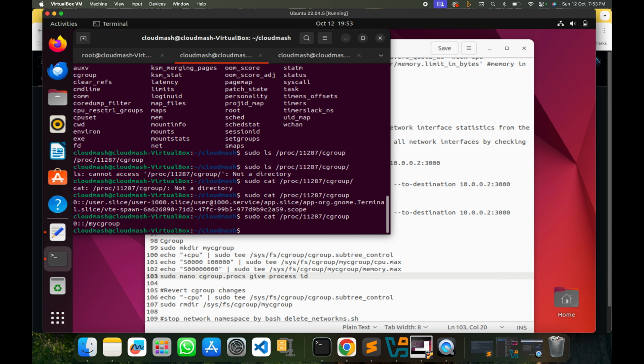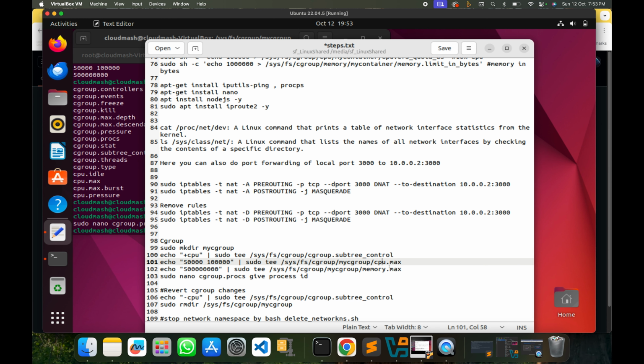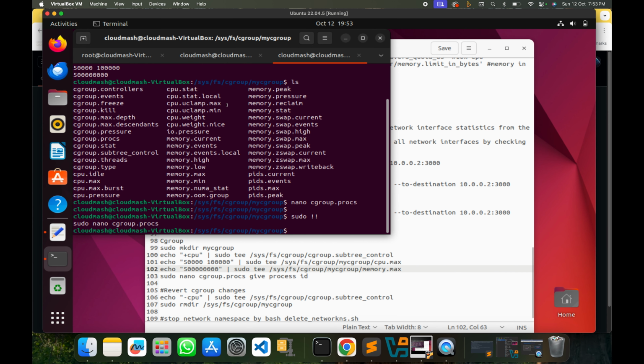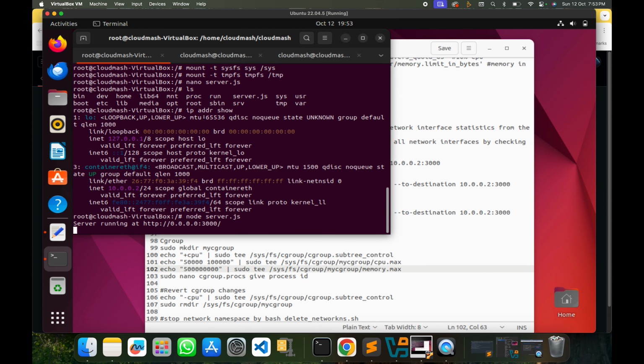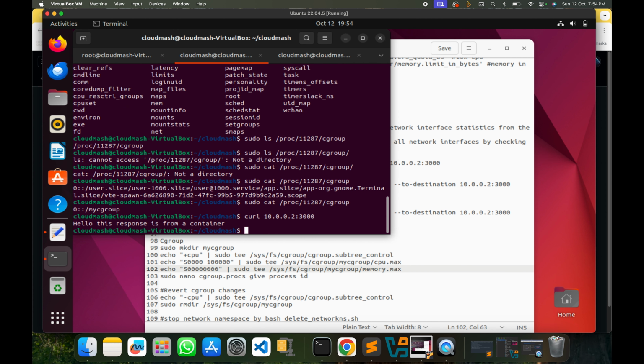So now this process is using my cgroup that we have just created, and here we have specified in cgroup CPU max and memory max the CPU and memory this container can use. Also we can recheck the capability, whether it is running currently or not. It is still running very fine.